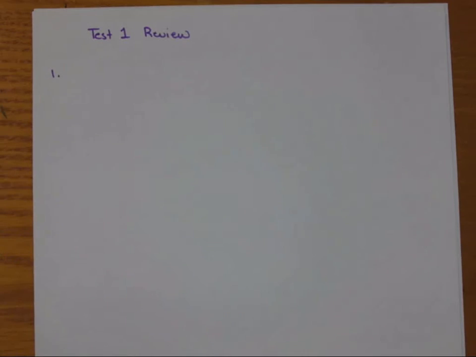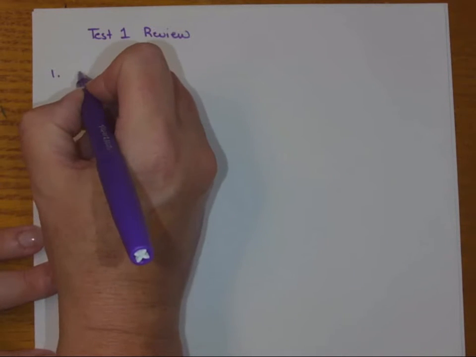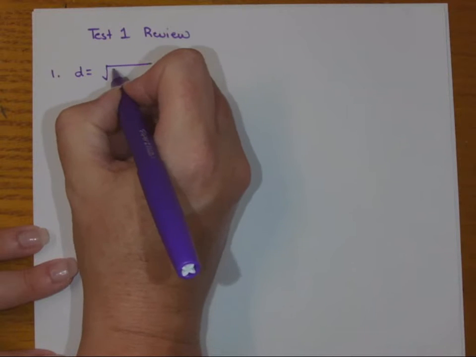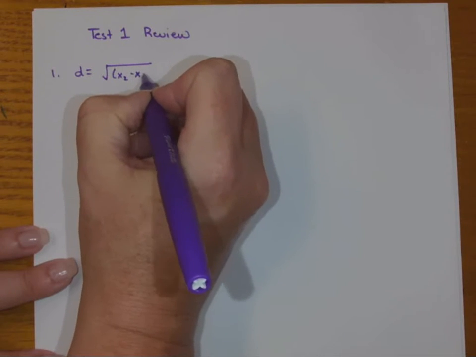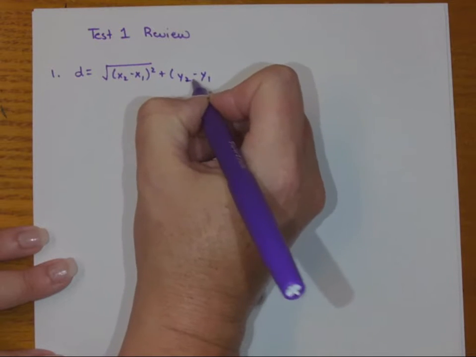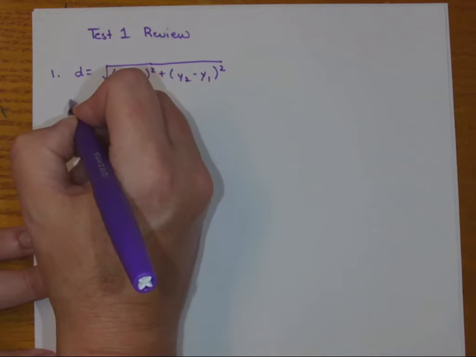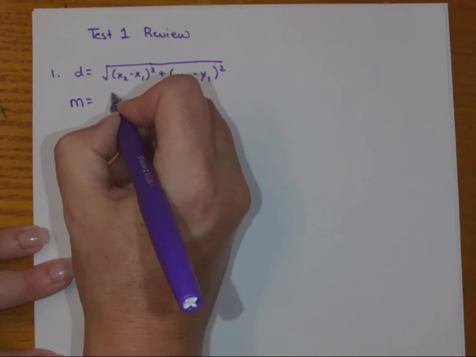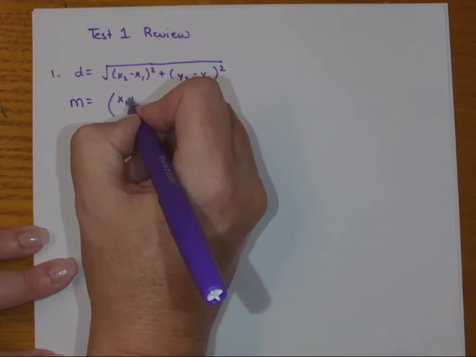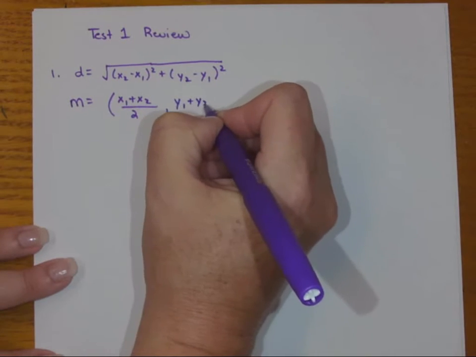Okay, so the first thing is, unlike your high school classes, you're going to have to make sure that you know formulas. So for number 1 and 2, you need to make sure that you know that the distance formula is the square root of the difference between the x's squared plus the difference between the y's squared. And then you're also going to need to make sure that you know that the midpoint, which is actually a capital M, is going to be the average of the 2 x's, comma, the average of the 2 y's.